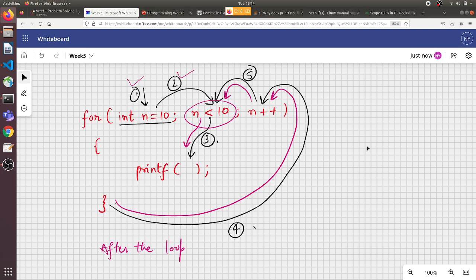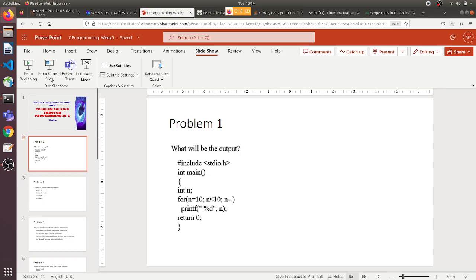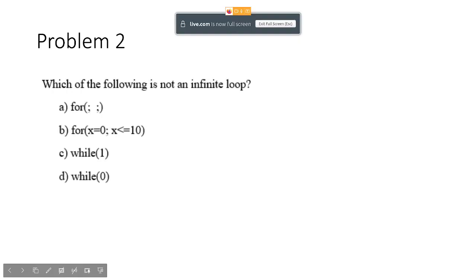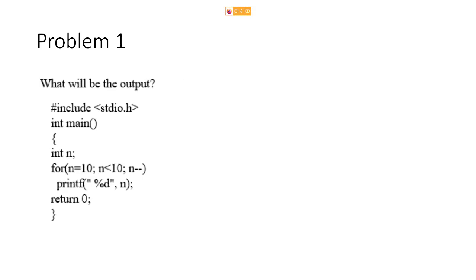The condition is checked first, before the final increment happens. Is that clear? Yeah. Okay, so the answer to problem number 1 is that nothing will be printed.